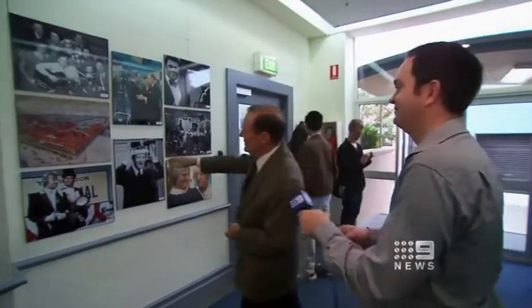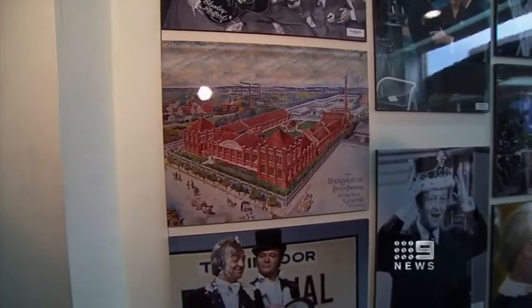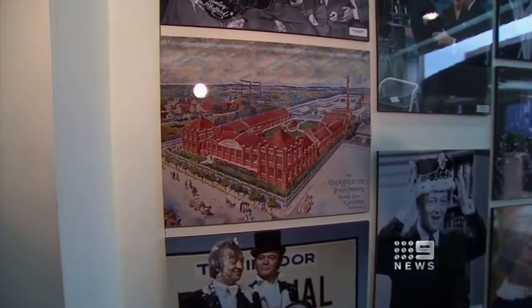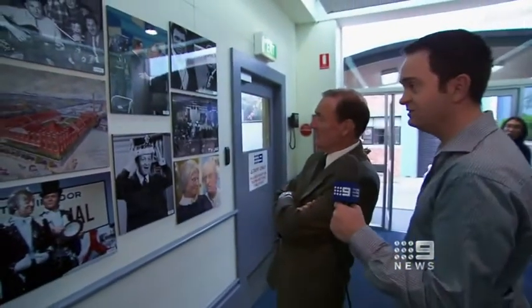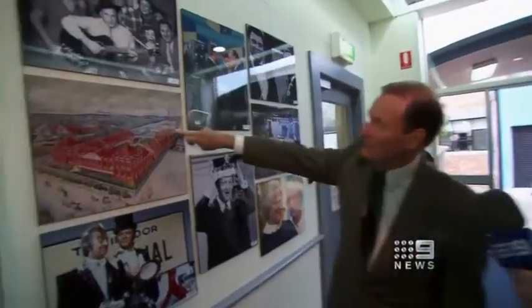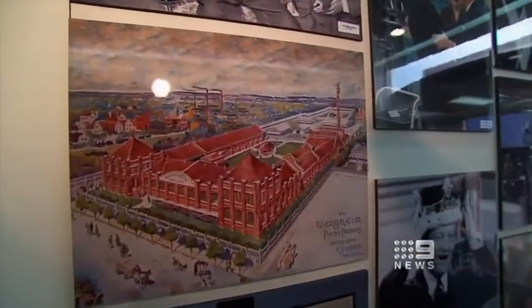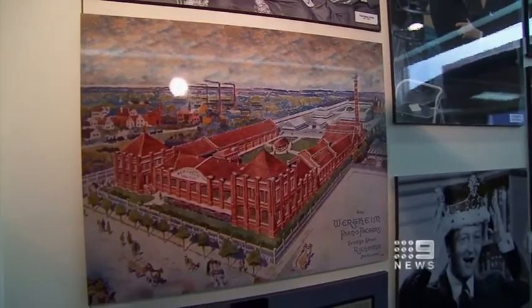There we are, we've walked in just here. The main entrance is out round here, and that's a great shot of the piano factory as it was. All still retained that facade as it is, and used by us. Being built up in the middle a bit. Yes, it has been built up in the middle, but there's the iconic chimney. No longer there, but part of the industrial section of Richmond as it was then. Not so now, it's mainly residential.